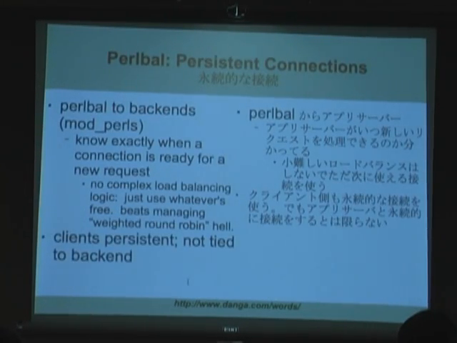It does persistent connections, of course, both to clients and to backends independently. So a single client isn't tied to a single backend. With Apache, if you have a persistent client, it's actually holding on to this 70 meg process for who knows how long. So people say, oh, your persistent timeout has to be really short, like 5 or 10 seconds. But with this, you can have your TCP connection open to Perlbal as long as you want. It'd be 10 minutes if you want, because it's all epoll, so it's not inefficient.